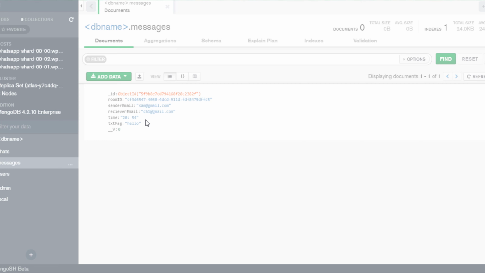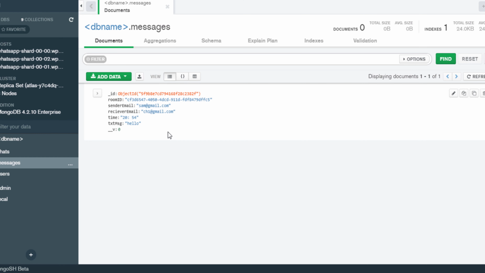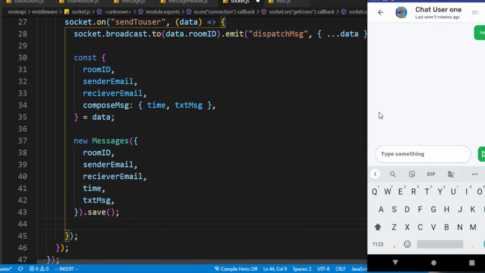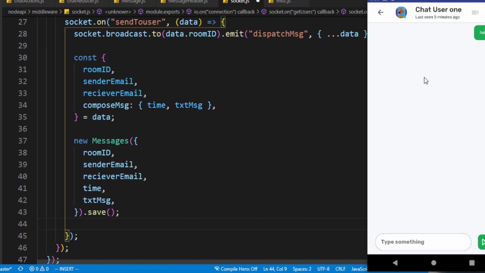So right now you could see we are able to send a message, and I'm going to send a message from my phone application. So I'm going to send hi from that one, and let's refresh. So you could see the hi that I sent from my mobile device. So you could see right now we are able to get the message.